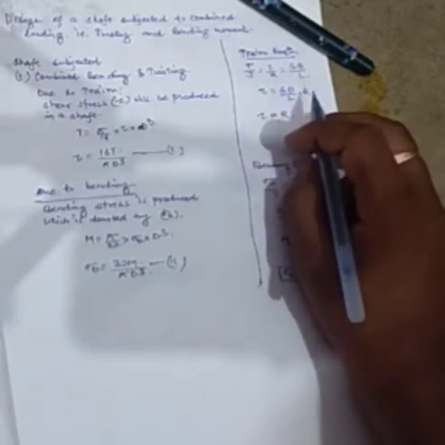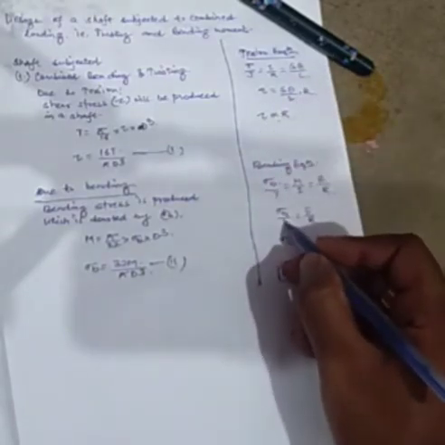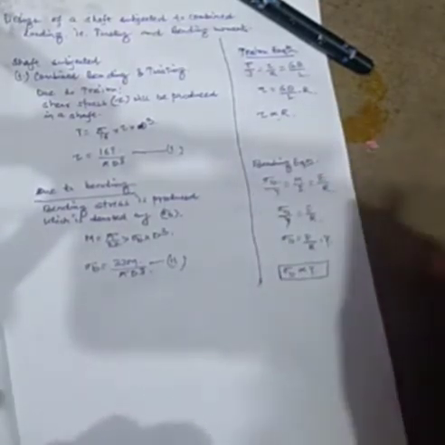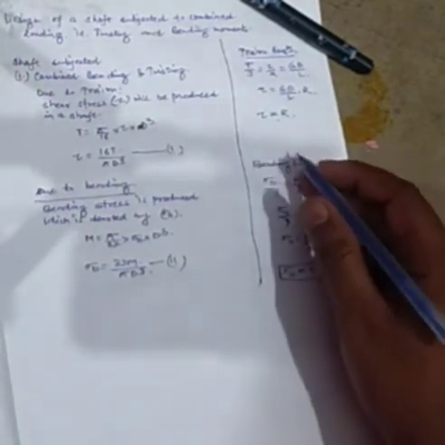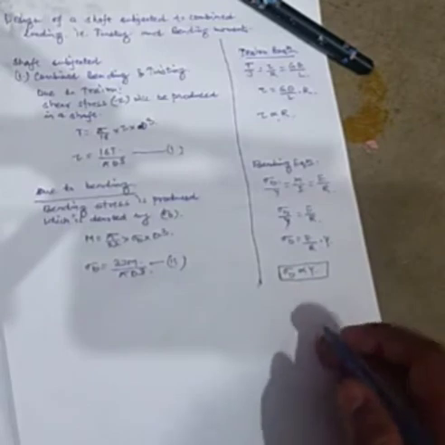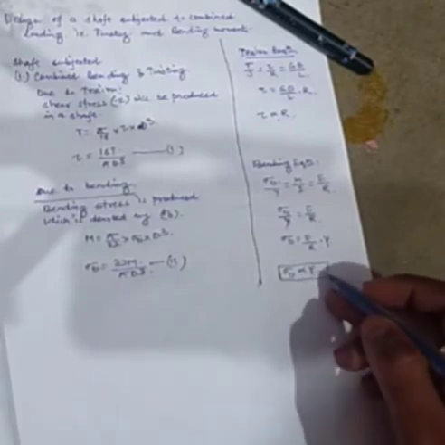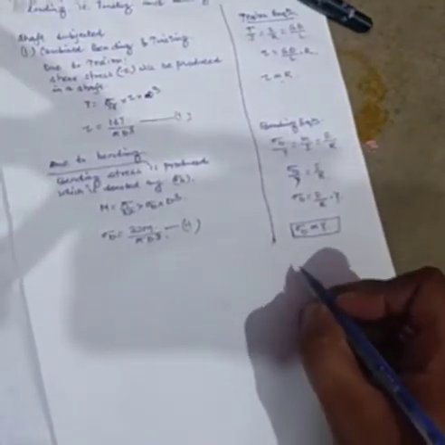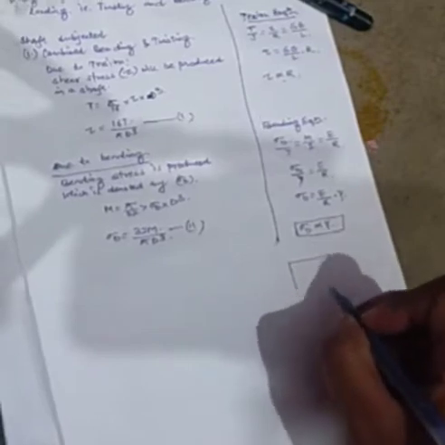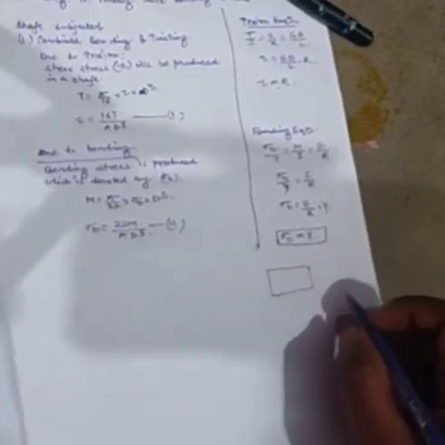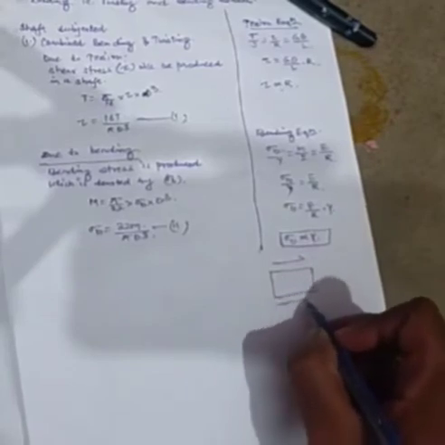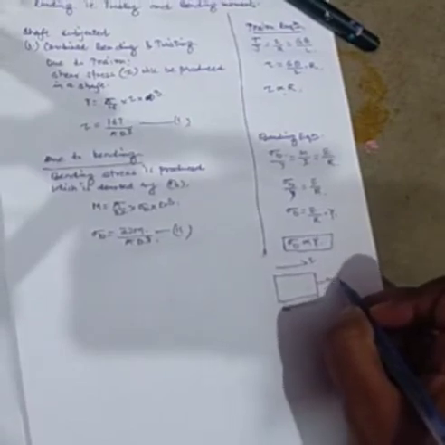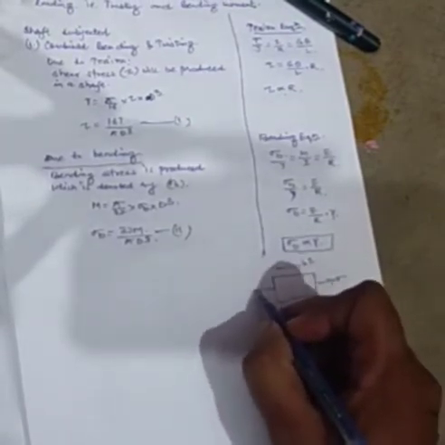So from these two equations we have seen that for a shaft, both the shear stress and the bending stress are maximum at the outer surface, and so we can consider this system as a biaxial stress system. So let me draw the figure, then you will easily be able to understand what biaxial is. So this is nothing but the tau, and this is nothing but the sigma bending.